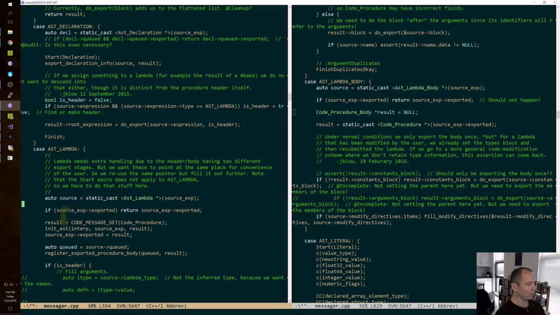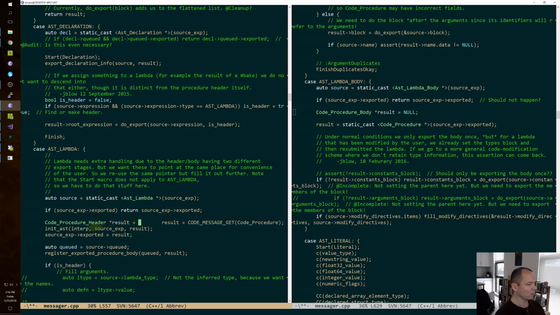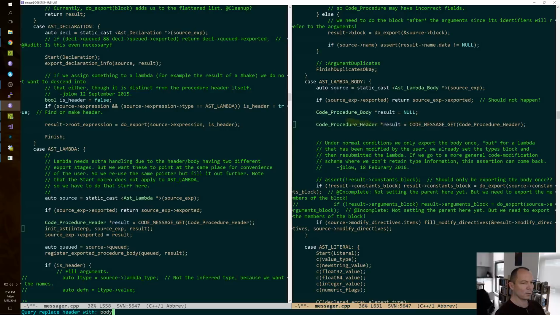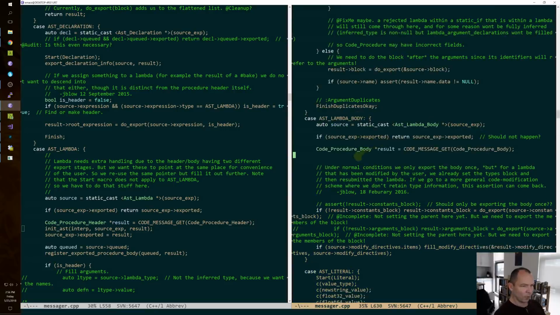Why don't I do this? Okay. Oh, right. We already set the types block and then resubmitted the lambda. If we go to a more general code modification scheme where you don't retain type reservations.